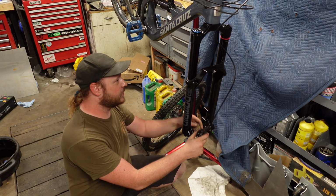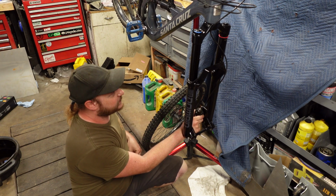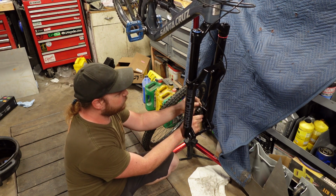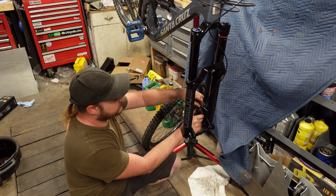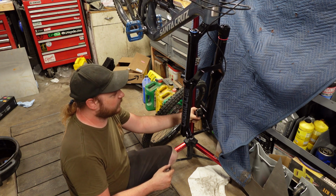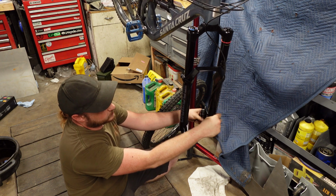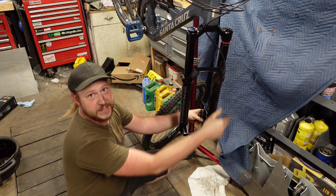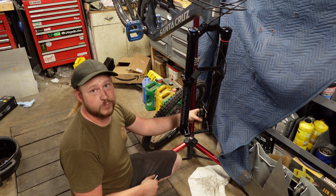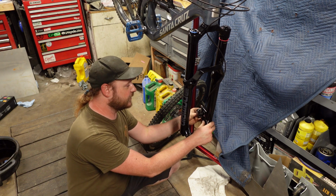We're going to take our brake and mount it. There is some debate as to how you should mount the brake and specifically where the hose goes. My personal opinion, it should always go on the inside of the fork. The reason for that is if it's on the outside, if you wipe out on that side, you could potentially rip it open and then lose your brakes.